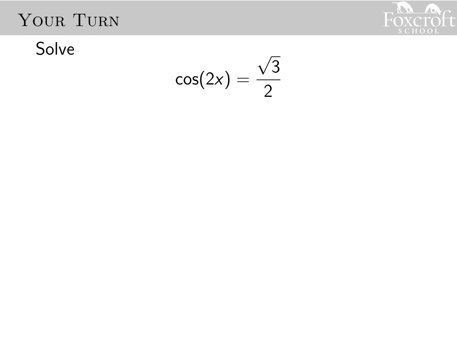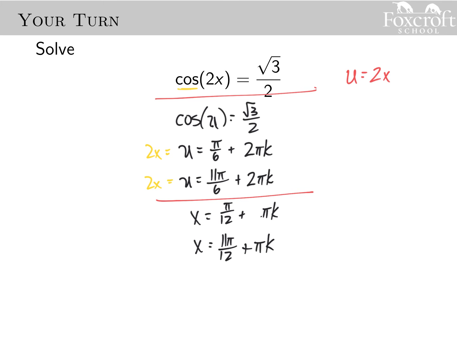All right, so here's yours to try. A couple of things to be aware of. It's just cosine. So remember, cosine you're going to solve slightly differently than sine because it's x values instead of y values. All right, so go ahead and try to solve this one. And here's the solution. All right, so you make u 2x, you solve cosine of u equals the square root of 3 over 2, and then you basically end up dividing everything by 2, multiplying things by 1/2, same thing, to get that answer at the bottom.